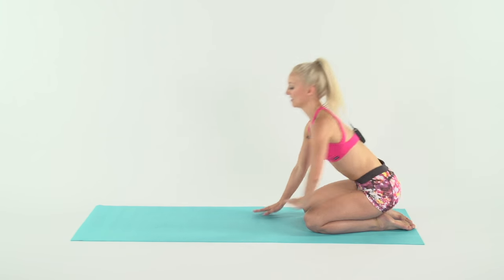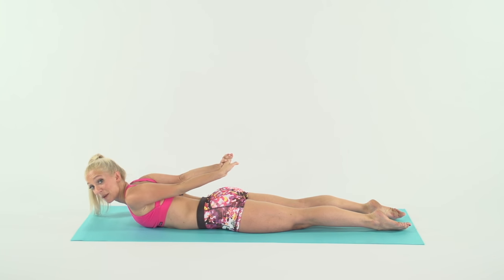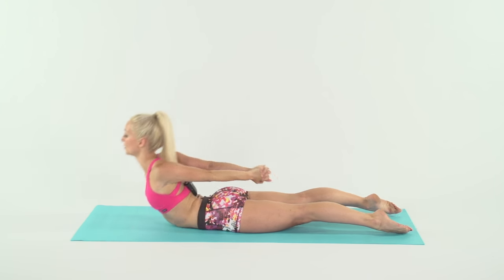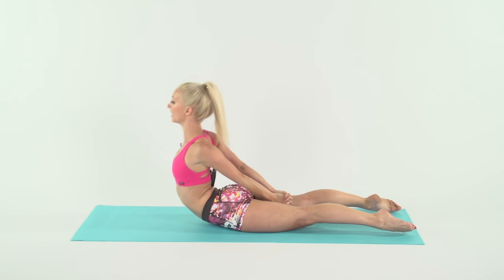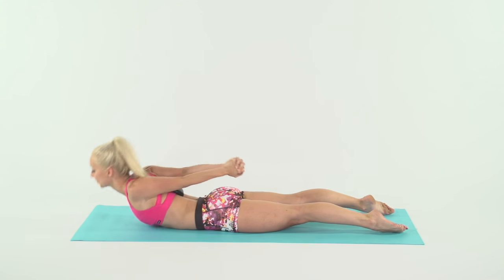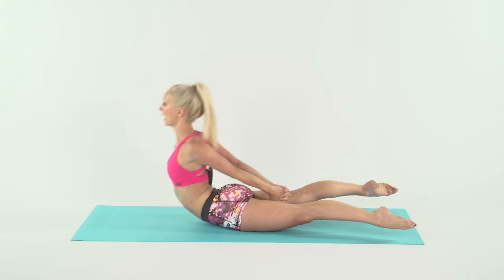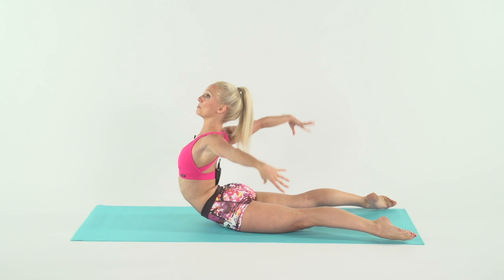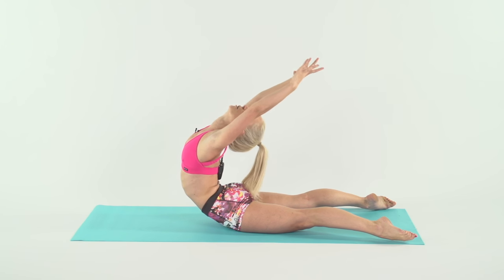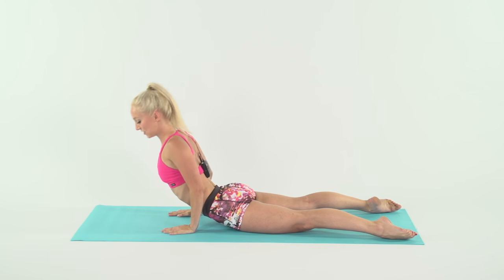Slowly roll up and come on back down. We are going to interlace our fingers behind our back for backups — eight backups. Ready? And one, as high as you can go, and two, come on, three, and four. Try to keep your legs on the ground. Five, and six, seven, last one — hold it up, eight. Hold, hold, hold. If you need to grab your legs, go ahead. If you can reach your arms back to fifth, look back. Put your arms down and assist yourself on the way down.